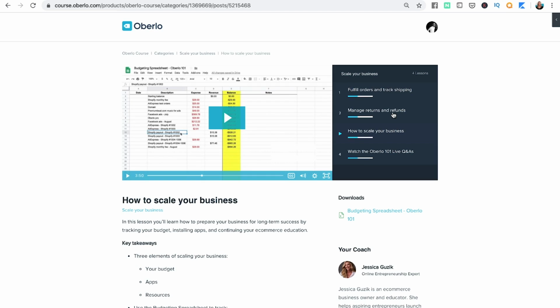In the final chapter, we go over how to scale your business by managing cash flow. You could say we saved the best for last because this chapter is really helpful. We even give you a budgeting spreadsheet that you can use to keep track of money coming in and money going out. A lot of new dropshippers fail to keep track of this, and then they're surprised to learn that they're actually spending more than they're making when they have to settle up bills at the end of the month. Do not let that happen to you. Just some simple bookkeeping can prevent this problem.